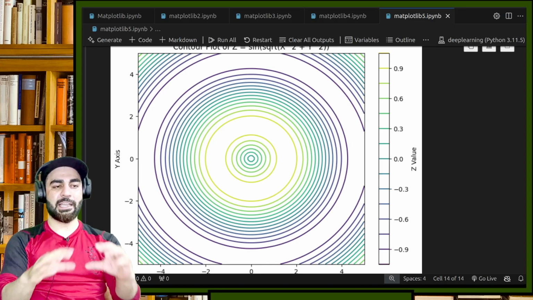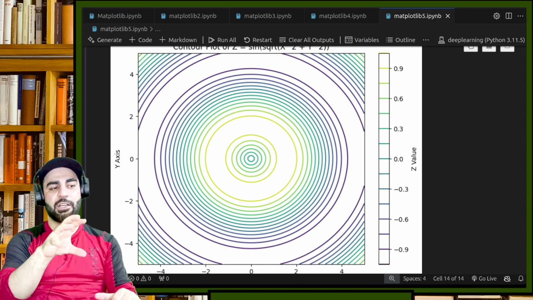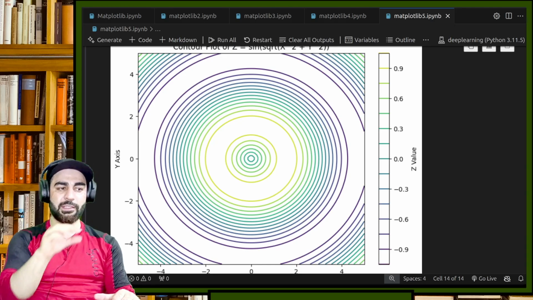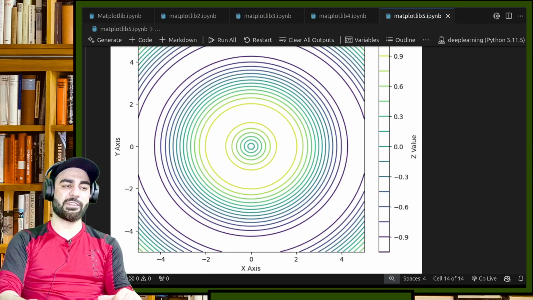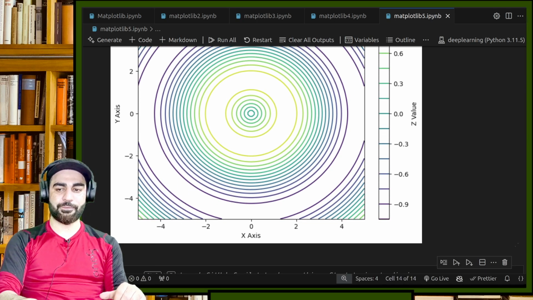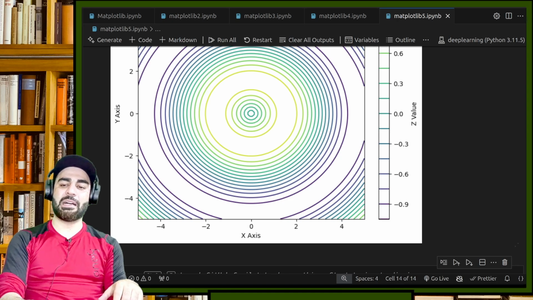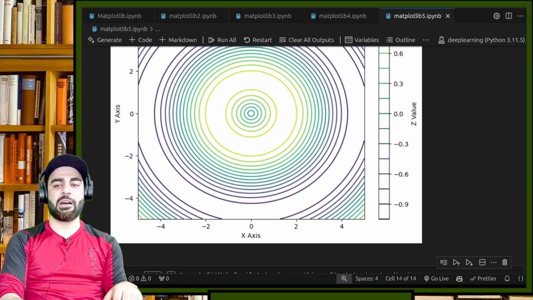Okay, just think of this as height. If the circle is over here, this height is more. So inside, if you're in the middle, the height is more. If it's a mountain, it looks like that. These are the contours. Let me introduce to you a function called Rosenbrock's function.